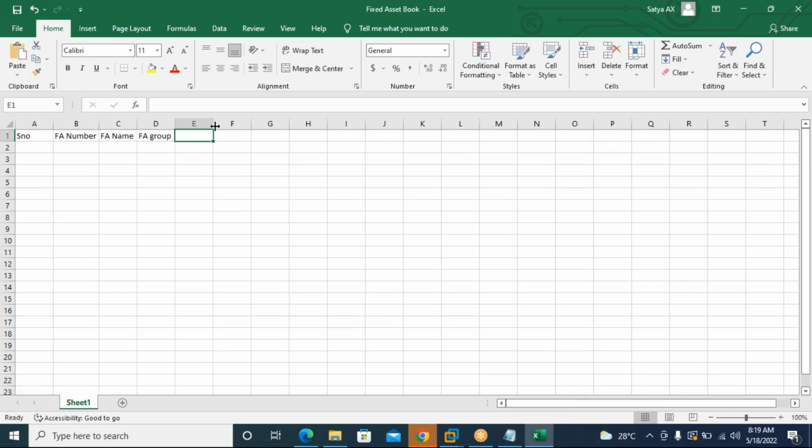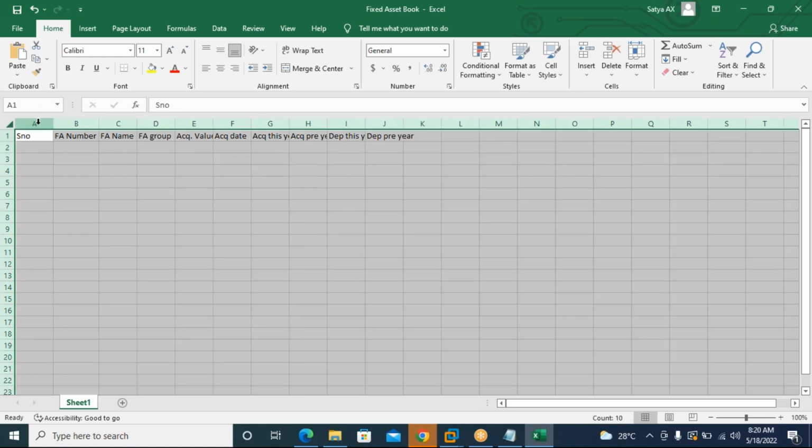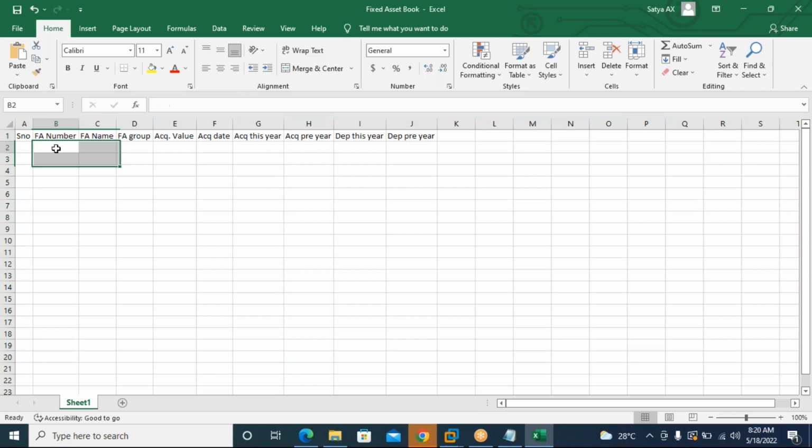Next, acquisition value, acquisition date, acquisition this year, acquisition previous year, depreciation this year, depreciation previous year, like this. This is the report you need to submit to the government.